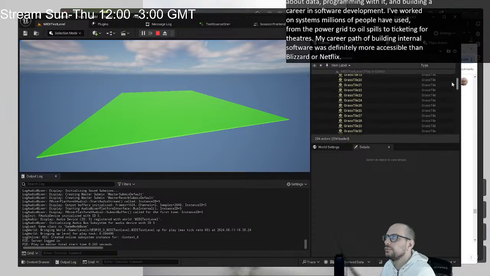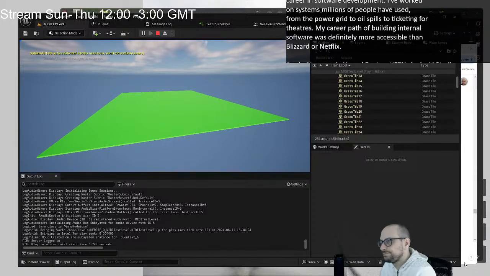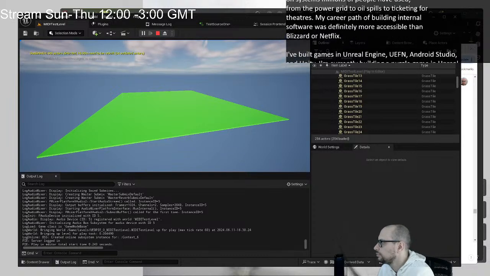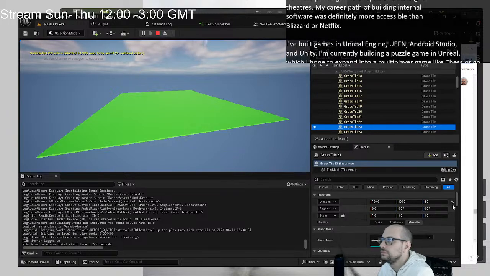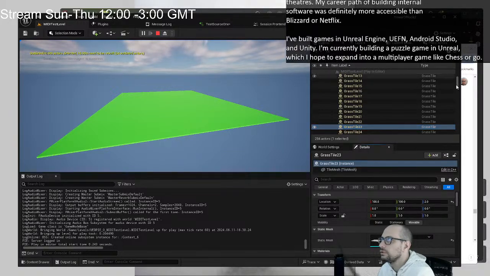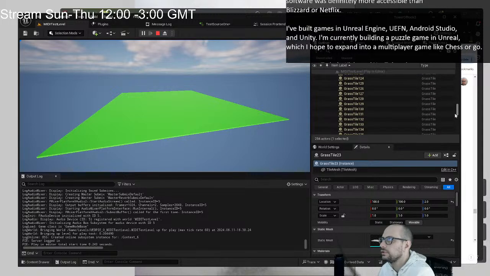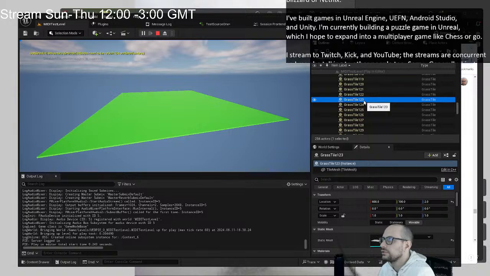It's just not building them. Location 100, 102, grass tile 23. So let's see what grass tile 123 looks like. 600, 102.